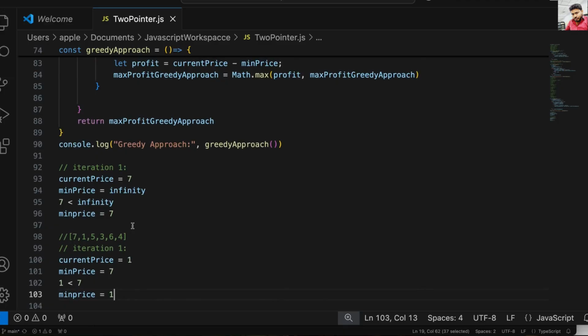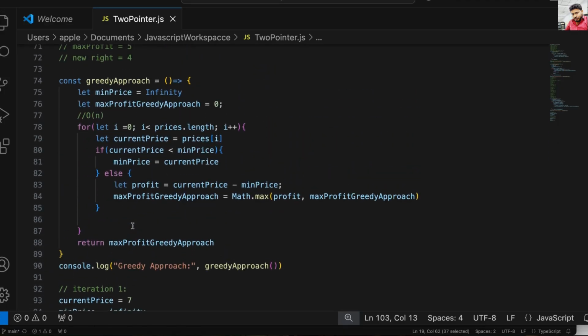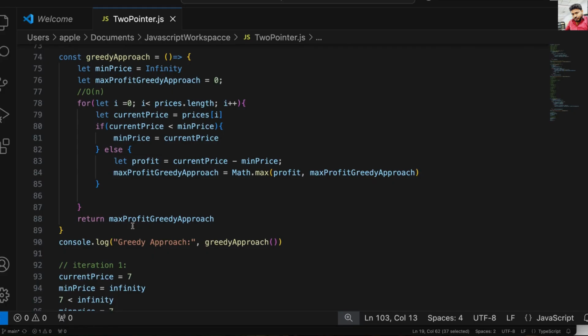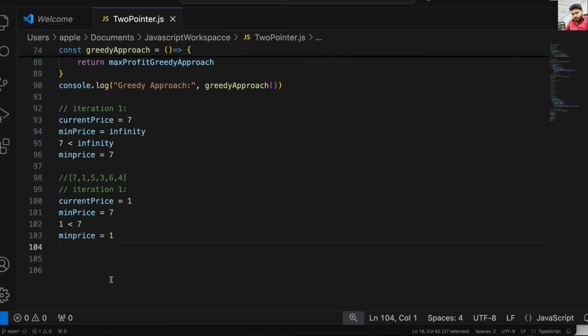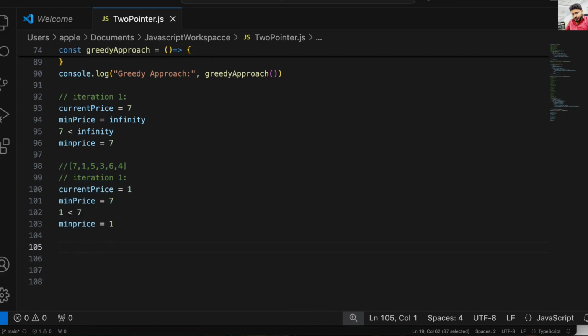So this is the logic. Like this it will go, and it will calculate the max profit. Once we find the minimum price, after that the minimum price is fixed. For example, here 1 is the minimum price, it is fixed. After that we will go to the next values, right? We are doing the max profit calculation and updating the max profit value. Let's say I will explain this one also. One iteration I will explain, then after that you guys will understand.